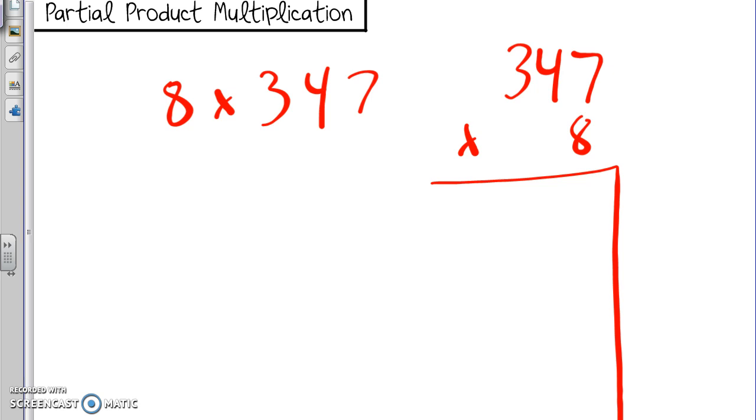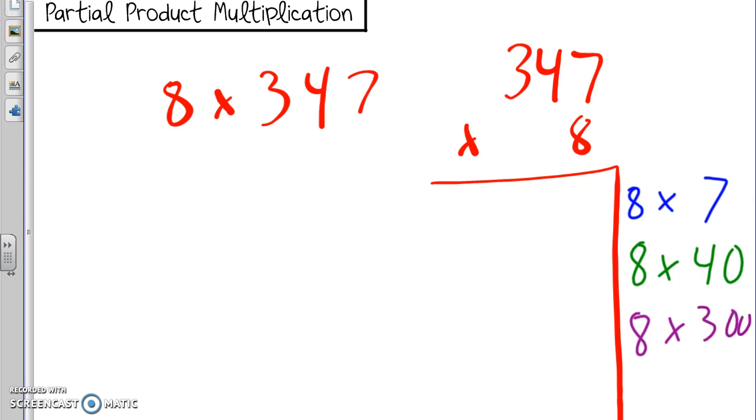Always start with the numbers on the right, the 1's place value, all right? So we have our 8, and we're going to multiply that by the 7 in the 1's place. We have our 8. We're going to multiply it by the 4 in the tens place, which is 40. And then finally, we'll have our 8, and we'll multiply that by the 3 in the hundreds place, which is 300. And then all you have to do is solve your work on the side, line up your place values. Notice that this is lined up. 8 times 40 is 320. 8 times 300.